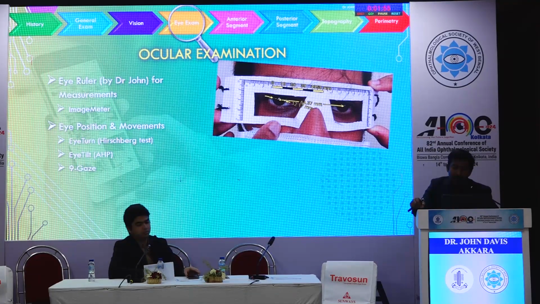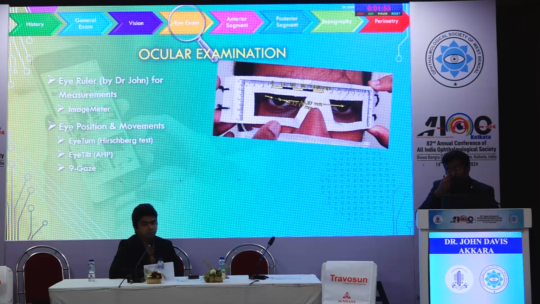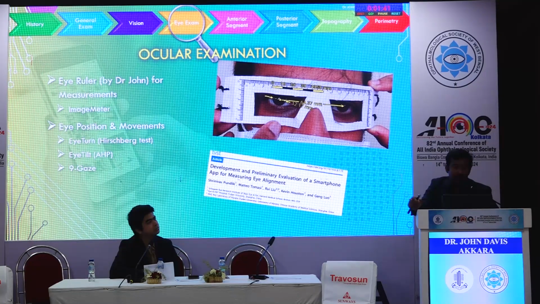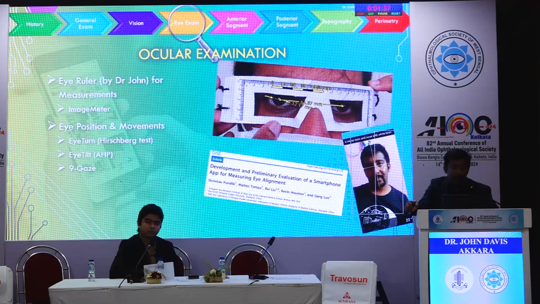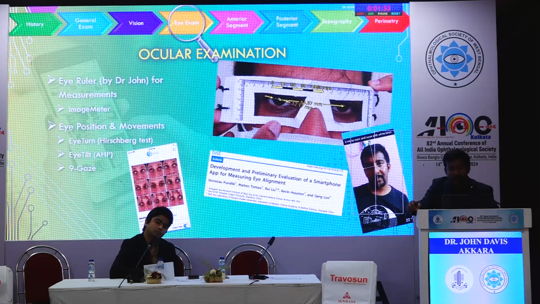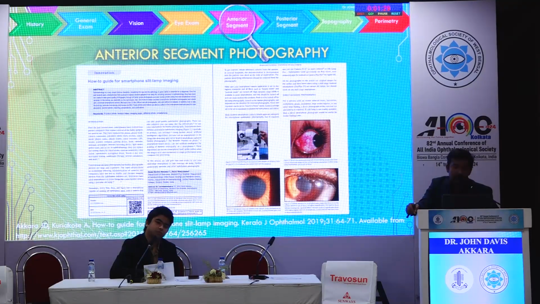So this was what I had presented way back in 2018 at TNOA. There is an app which we could use to do the measurements if you have the scale on there. You just have a reference marking and you can measure anything else in the picture. And of course the eye positions and the head tilt, eye tilt, all those, the nine gazes, everything is an app nowadays. So I'm going faster as the time is short.